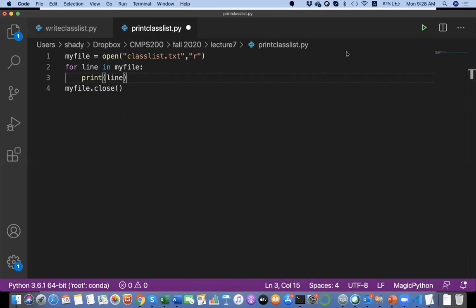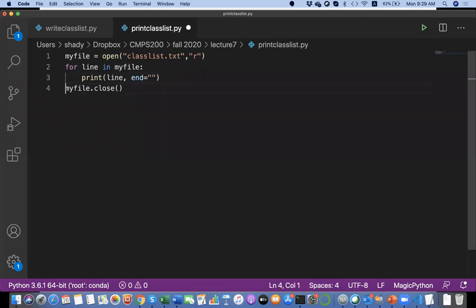Yeah, in the second program. The second program depends on the first program. The way we've written the first program is what created the text file. Now in the second program, I'm trying to read whatever is in the text file and project it. So Jad is saying try end. I like this suggestion. So let's try print line and end equal.